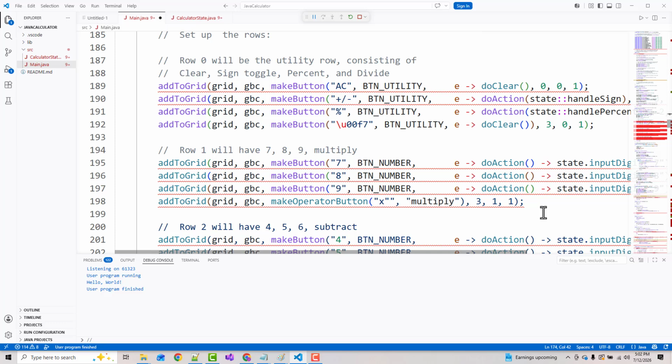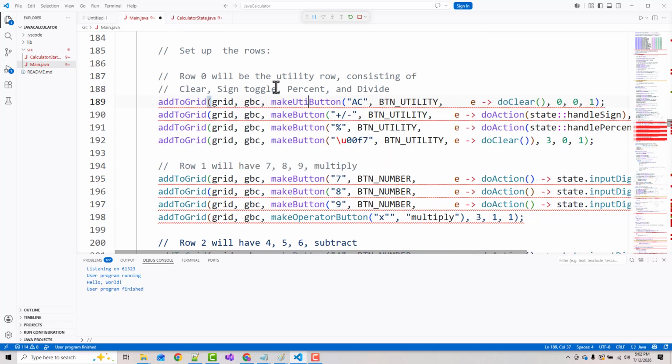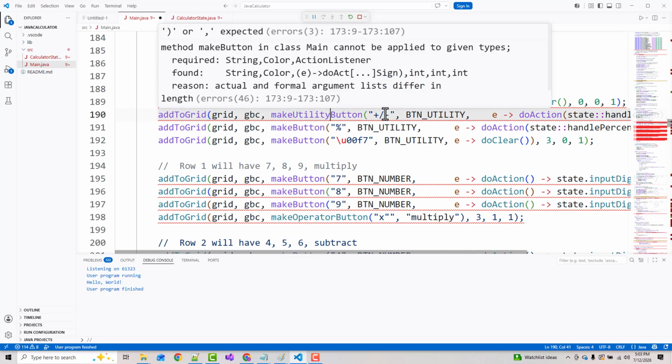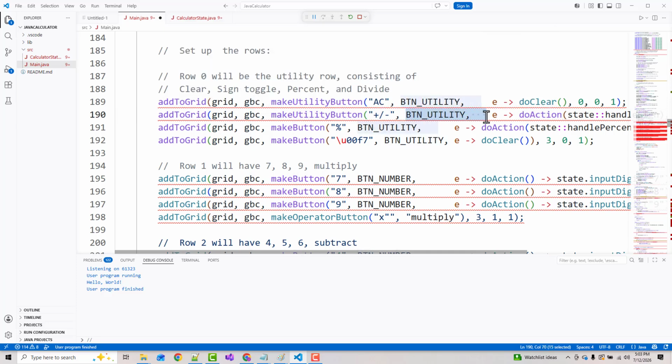Make this a utility button. AC. Get rid of this.